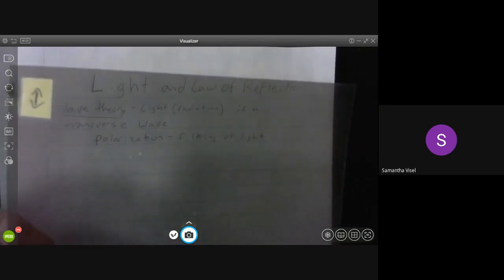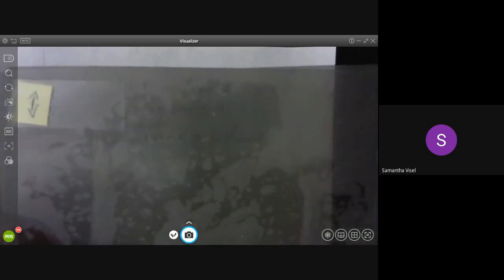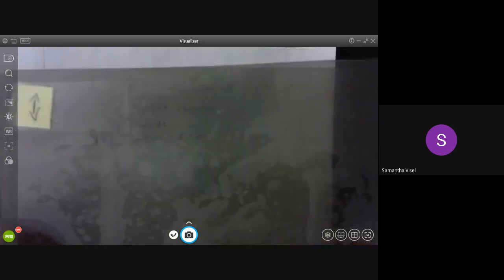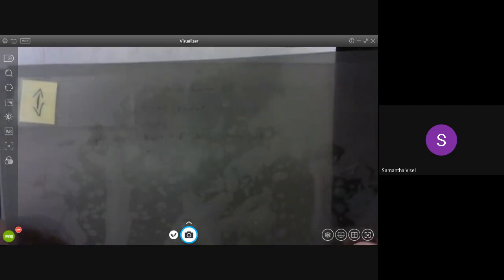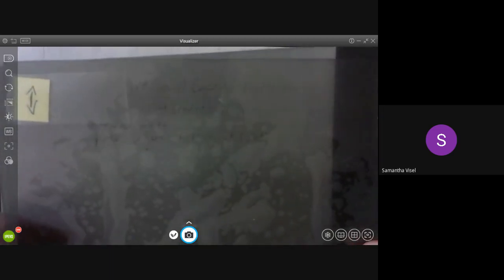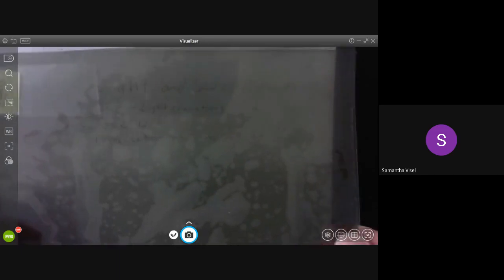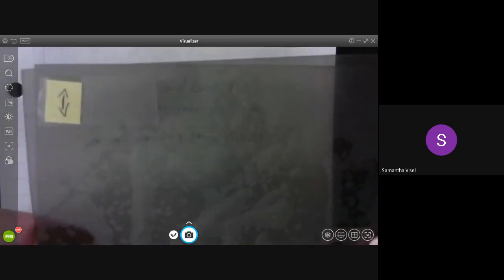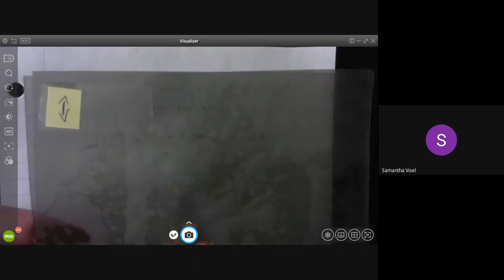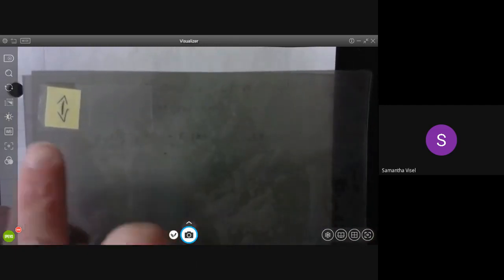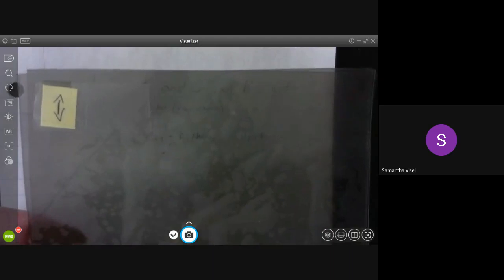Now if I put another polarizer on top, and I have it in the same direction, I can still see. So these are both going vertically up and down. So it's still just blocking the light that's going up and down. I can still see what's underneath, which tells me that some light is passing through. So the light now is being blocked vertically, so only light that's moving horizontally is passed.